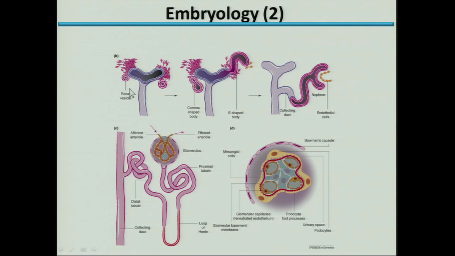So you can see here in this cartoon, the ureteric bud forms the collecting system by forming first a renal vesicle through epithelialization. That in turn forms this comma-shaped body and S-shaped body over here that then connect together and form into the collecting duct. The endothelial cells here then migrate over to the S-shaped body, and they begin to condense and form the glomerulus. Here you can see this elongates into the collecting duct, and then you form the loop of Henle, the distal tubule, the proximal tubule.